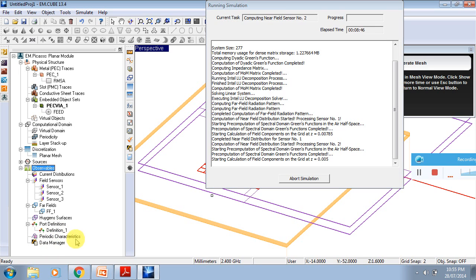The periodic structure characteristic is mostly used for antenna AMC, artificial magnetic conductor, or electronic band gap structures, where the periodic characteristics are mostly responsible for the reflection coefficient plot and transmission coefficient plot. The phases are important. At the same time, the dispersion diagram plots are important. These days this is a very important criterion. And the last is your data manager. It will show the readings in CSV plot, meaning an Excel kind of plot, as well as two-dimensional plots.